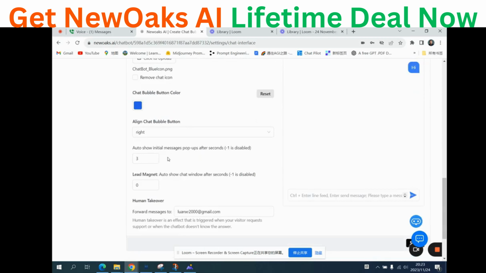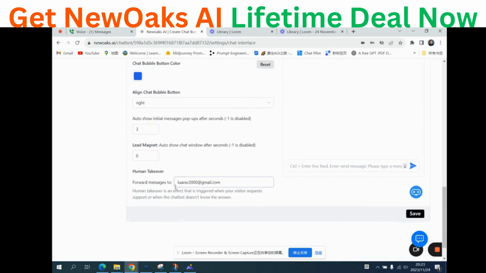Okay, and then here is the lead magnet, which allows the chatbot to pop up after a certain period of time to capture the lead of the user, for example, the name or emails and phone number of the user. Here, you can set up the human takeover.